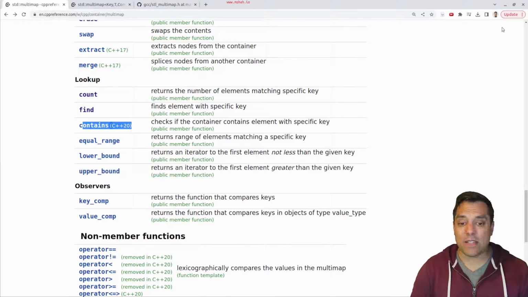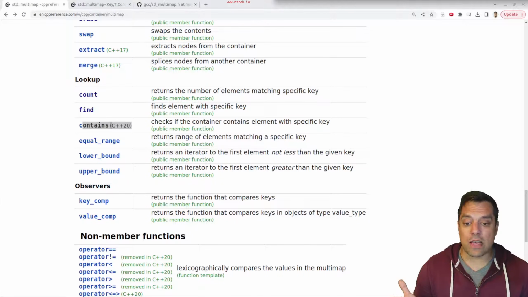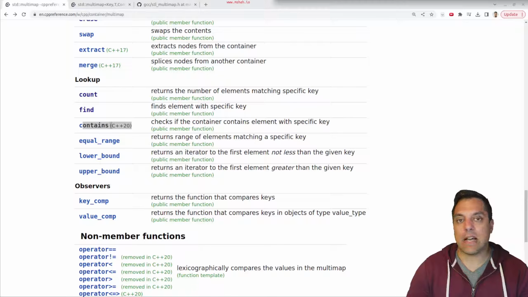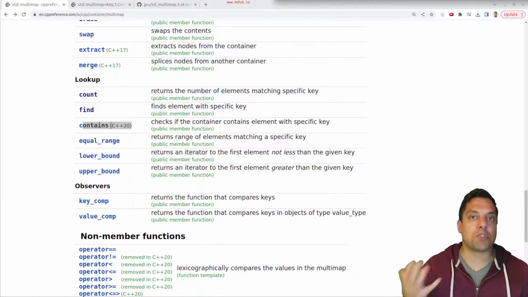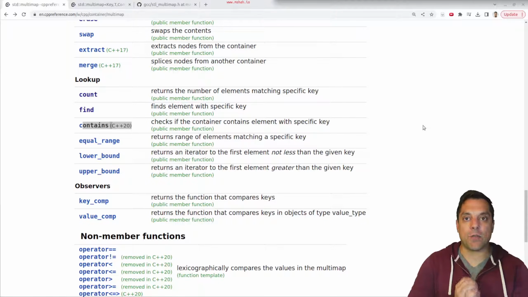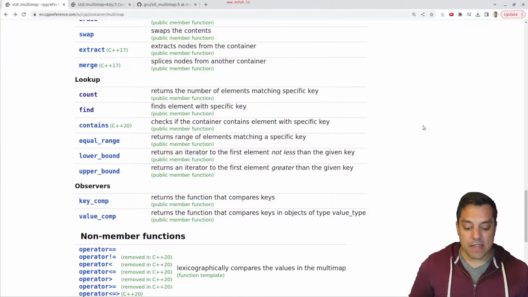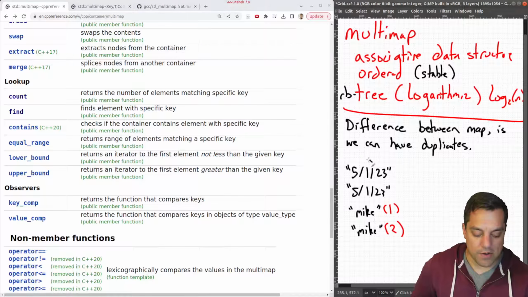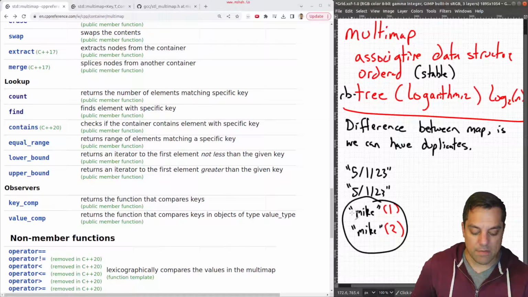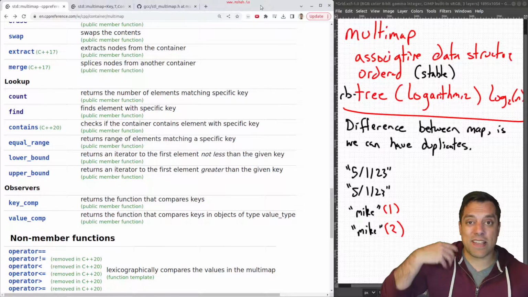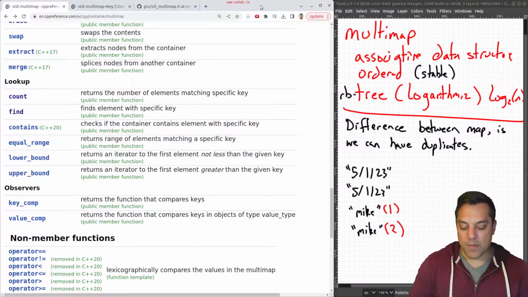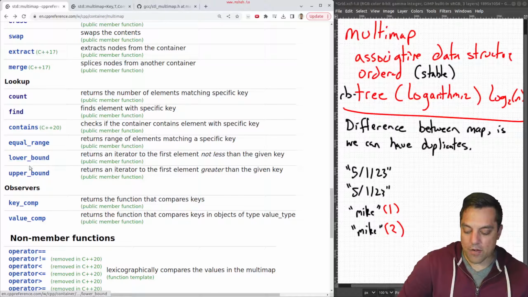Now that we've looked at that a little bit, let's look at an interesting problem: what if I actually want to do something with all of the keys? For instance, I want to update the values that I find here, or just print them out, something that we might want to do in a database. What are my actual meetings, like we looked at in this example, if I want to print out all of the dates of my meetings or all the people named Mike in my database? Our options are to either iterate through the entire collection, but we've also got these interesting lower bound and upper bound functions, and even this equal range one that's kind of interesting.